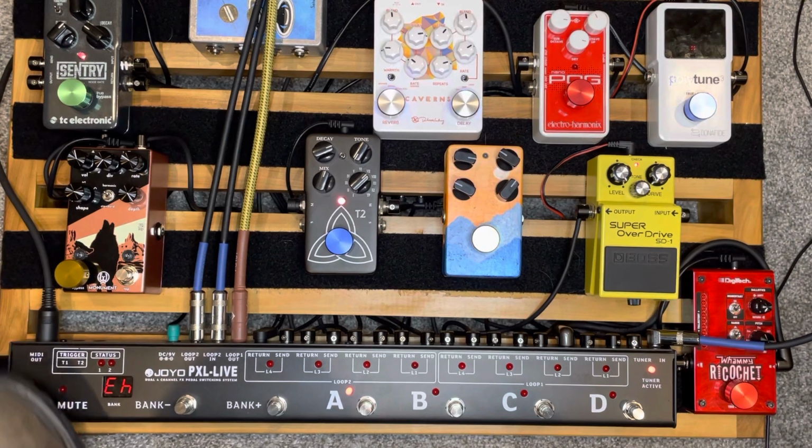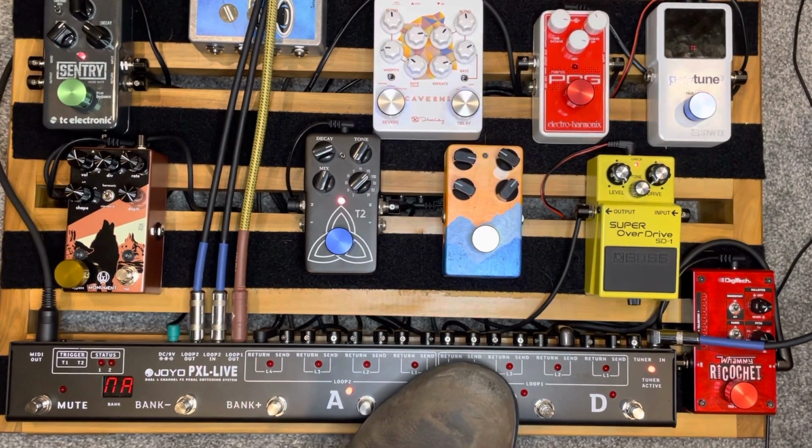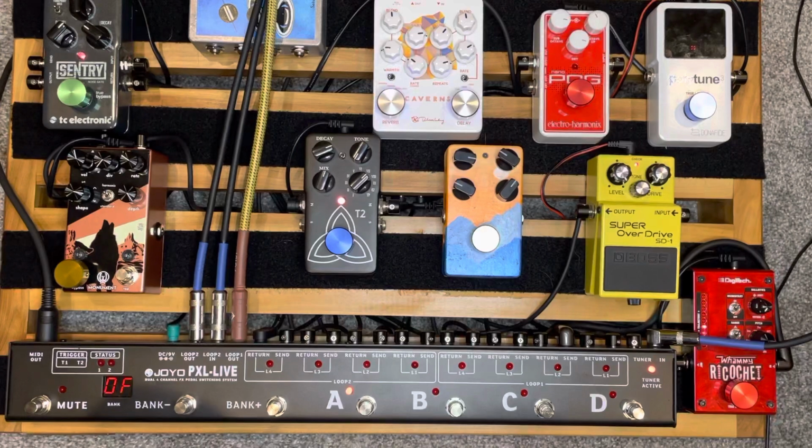Hit and hold mute. That should pop up. Hit bank plus. We are going to MA. For some reason, that stands for MIDI. Hit B. E1 should pop up. Hit D. OF will pop up. Hit D again. Switch to program change.